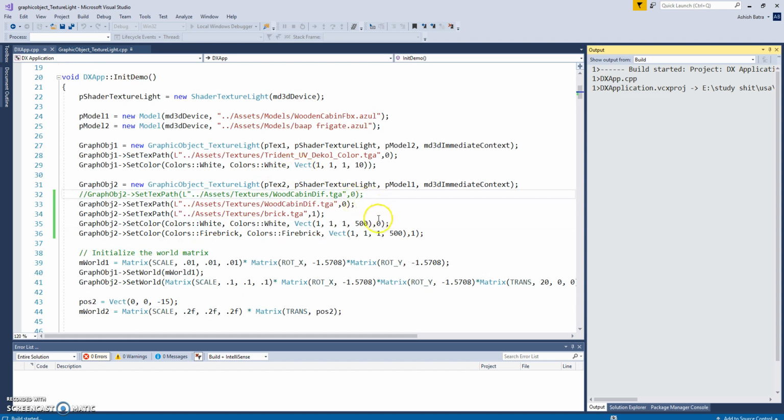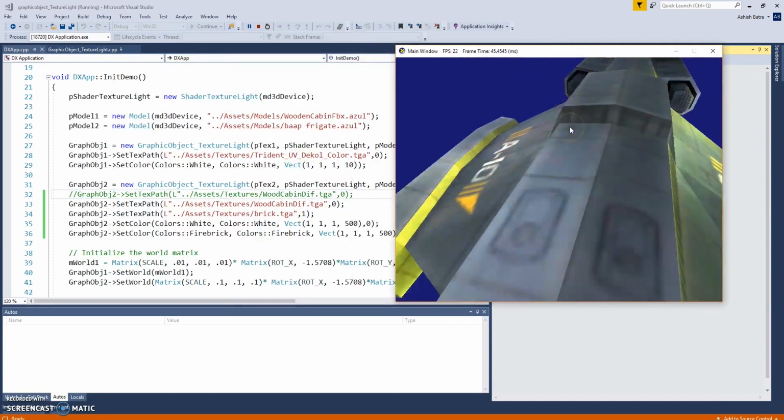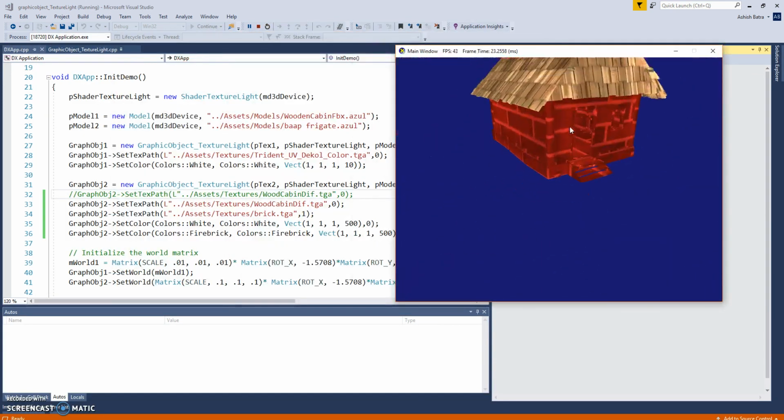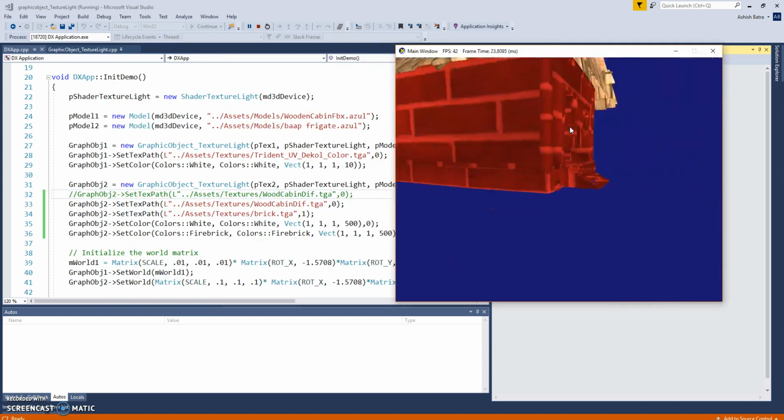So as soon as it's run, there's the frigate that has some lighting, and this is kind of what I was trying to show.